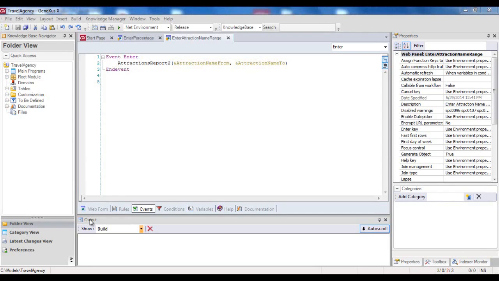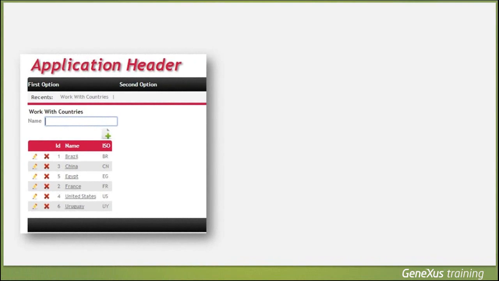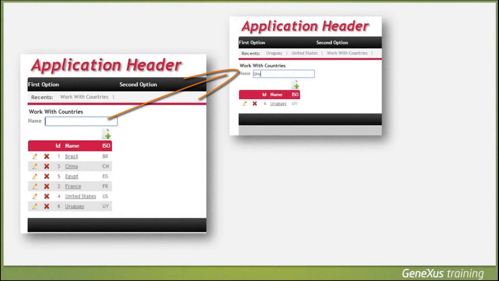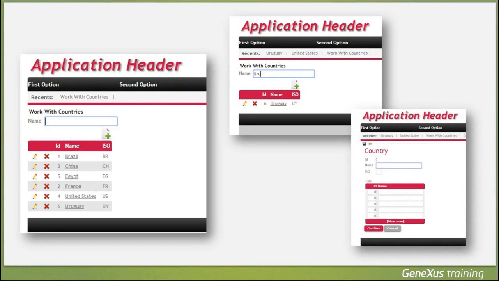But in addition to defining web panels to accept values in variables, and then using those values to execute a specific action, web panels have the main objective of enabling us to implement and offer users interactive queries to the database. The term interactive refers to the fact that the user may enter, over and over in the web panel page, different values in variables, and then query data from the database matching those values entered, using them as filters. Afterwards, on the data queried that is shown on a grid, the user may perform different actions.